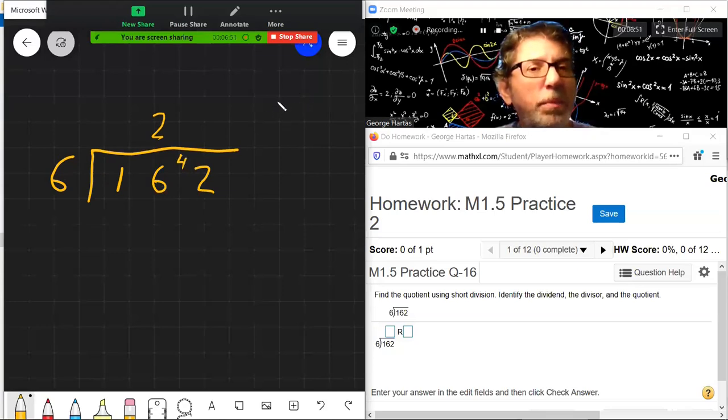Now you can do this math on the side like I did in the last video, but here I want to do it in my head and see what happens. All right, so 6 divides into 16 2 times. 2 times 6 is 12. The difference between 16 and 12 is 4, and you put it right over here, top left of the next digit. This becomes a 42 now. 6 divides into 42 7 times, and 7 times 6 is exactly 42, so there's no remainder, or you can say the remainder is 0.